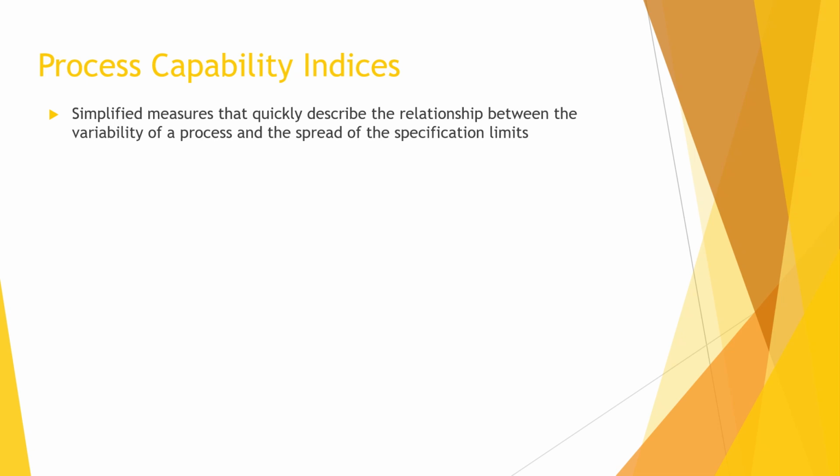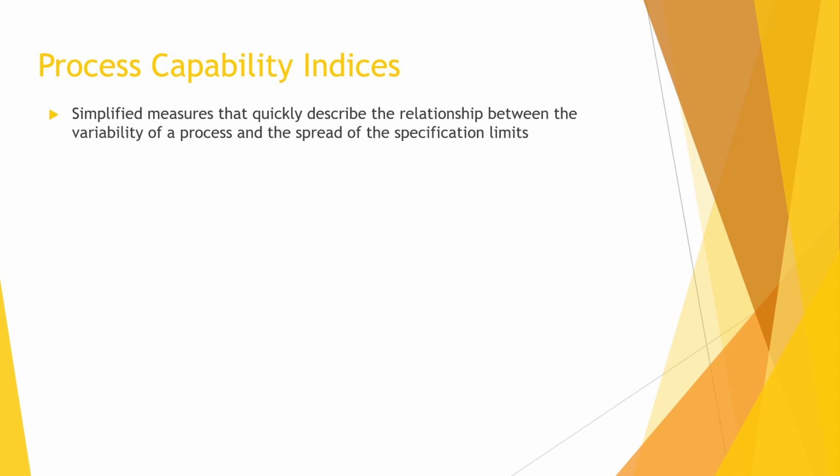3 types of indices are found to be most commonly used in Six Sigma processes. They are CP, CPK, and CPM. We will shortly look into all of these and then run through an example followed by a short exercise. So yeah, we're going to look at each of those indices.